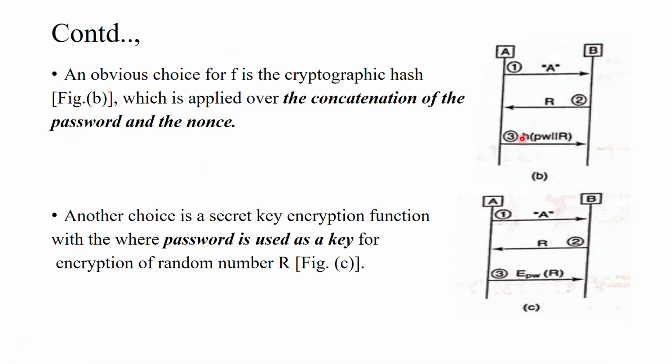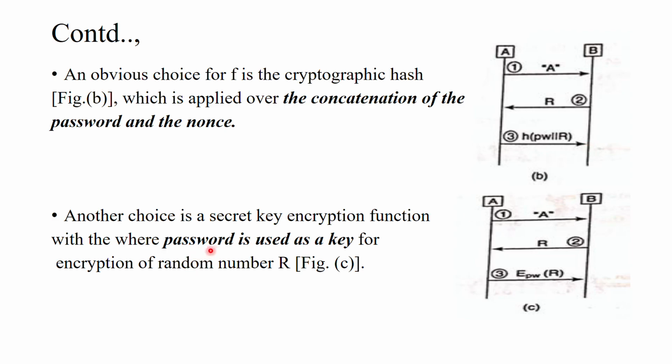Now, as I told you, to choose the function, that function must be one way. You already know that the hash function is a one way function and it is also infeasible. All the properties of the hash function you already know. Here I am sending the password and the nouns concatenated. The parallel bars indicate the password added with the nouns, and you generate the hash value for that message. The message contains the password and nouns sent by entity B. After concatenation, for that message you generate a hash key, and that hash key you send to entity B.